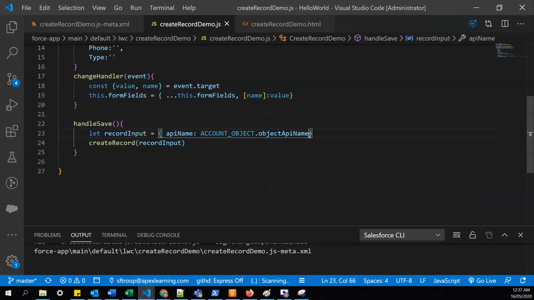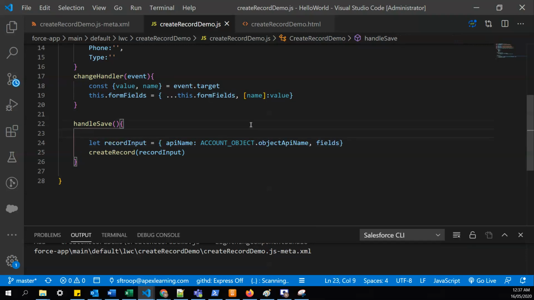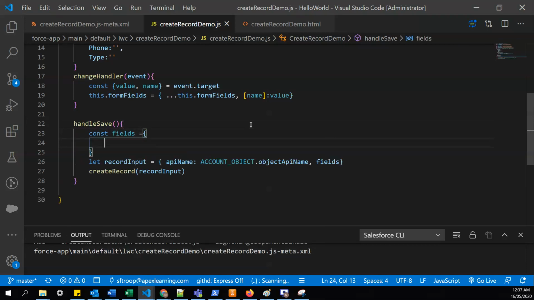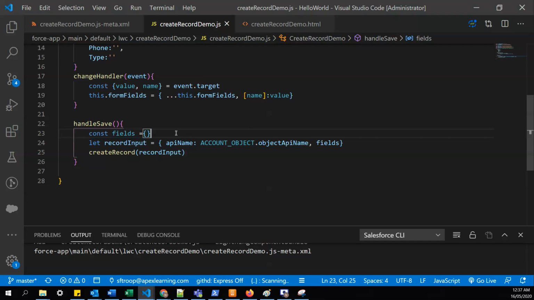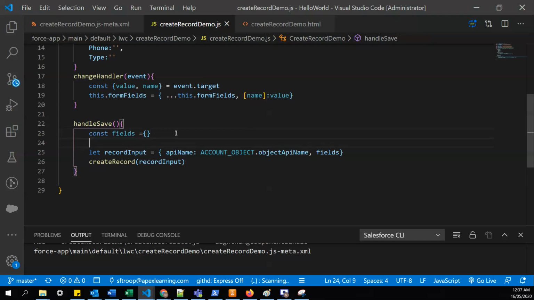And the other thing they want is fields. So let's quickly create the fields we want to send. So we already get the reference of all the fields.